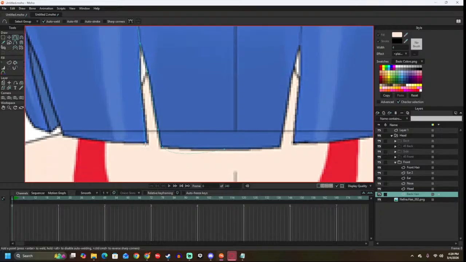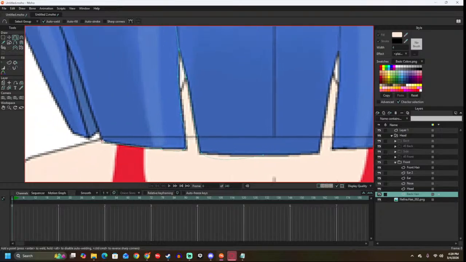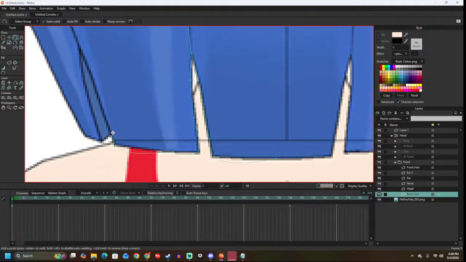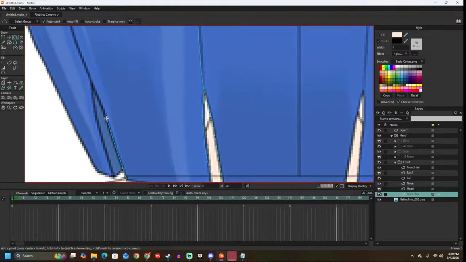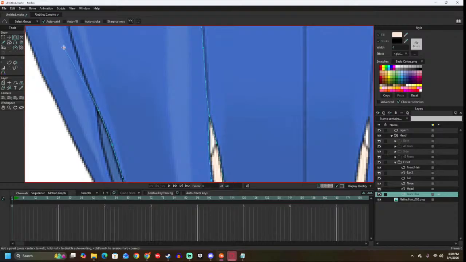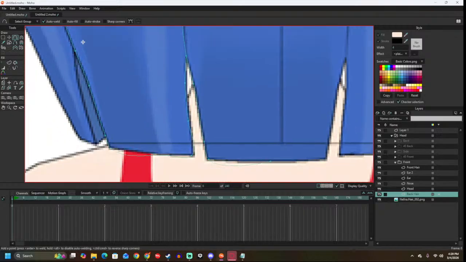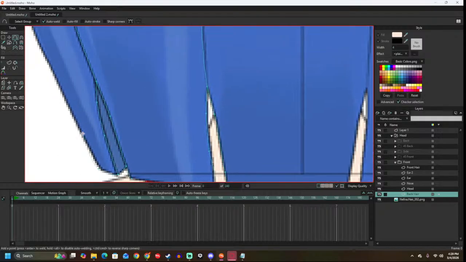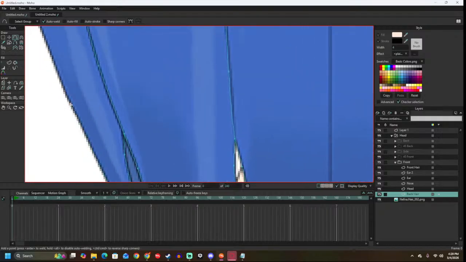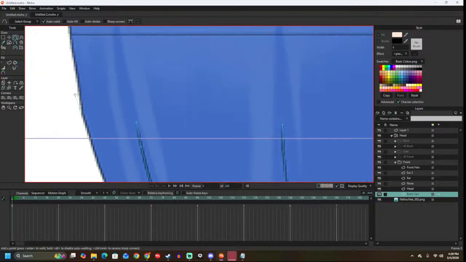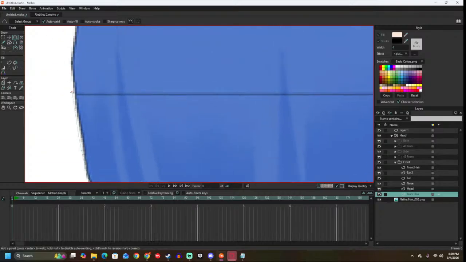Another thing is, if you made it all in one layer, that would make it a little bit more difficult to change the color of the hair when you wanted to. Of course, other people might have an easier way of doing it, but this is how I do it. Because if you have it in multiple layers, then you have multiple ways of morphing it, changing it, making it different, making it new, making it unique.